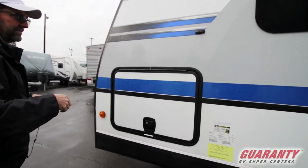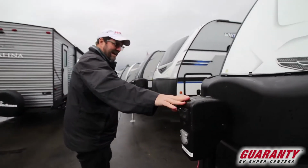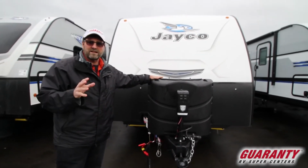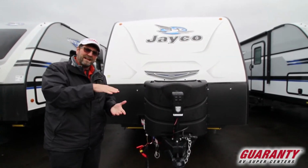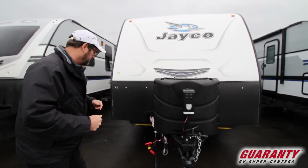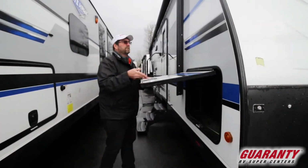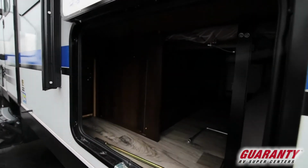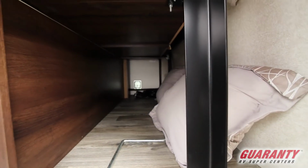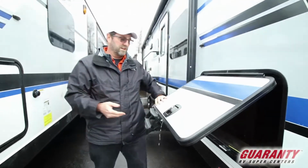Now, when we go around the other side, I'll show you that front storage. We have a power tongue jack on here, so it's easy to load and unload your rigs. And a lot of trailers today come with the small 5-gallon bottles, but we still have the 7-gallon bottles on here, and more propane capacity. The last thing I want you to see for now is this big storage area. Sometimes your Murphy bed models don't have any storage at all, but this one goes all the way across. So you still have a lot of room in here. That's a new design from Jayco too.